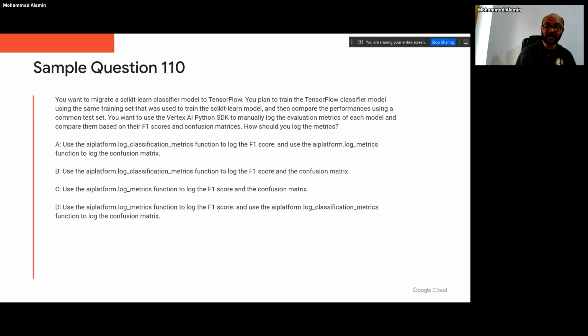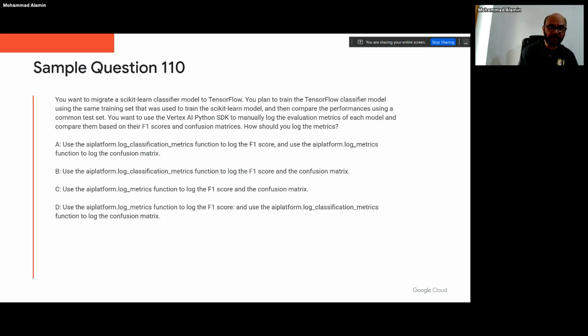What is the confusion matrix? When should you use the confusion matrix? Which type of use case and problem supports it? With log matrix for F1 and log classification matrix, which type of result can you get? You can check this note from the Google Cloud documentation. That will be easier for you.